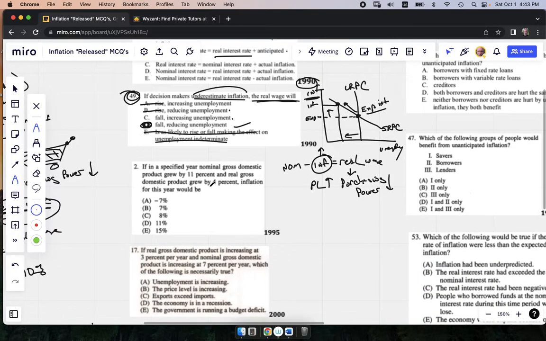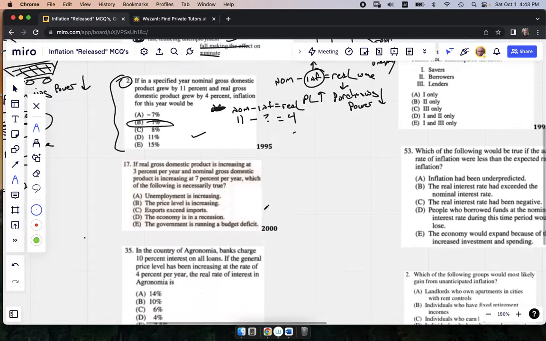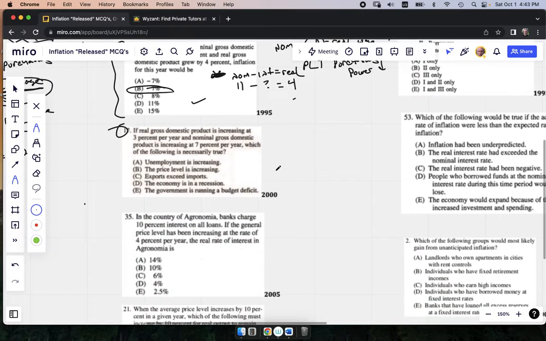This one should be pretty simple. They're giving us nominal GDP. These are really just GDP questions, but I think they're important to recognize in this inflation area if you've skipped it. If you did skip the GDP multiple choice questions, go back. There's a number of these and you'd want to see them. Now, let's just write nominal minus inflation equals real. We know we're talking about GDP here. Nominal GDP grew by 11. Real GDP grew by 4. Well, if it's nominal minus inflation equals real, got to be 7%. Can we see that? 11 minus 7 equals 4. Easy enough.